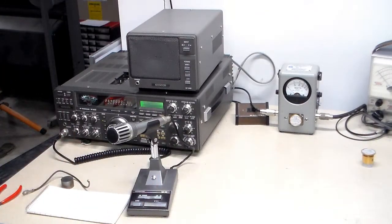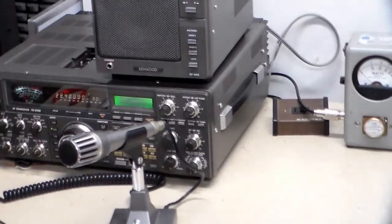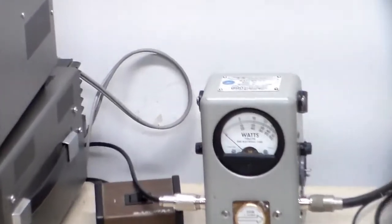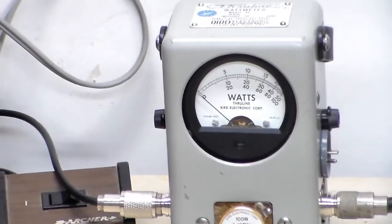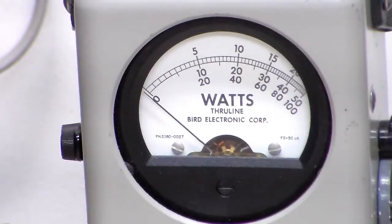But anyhow, so I'll show you it in its state without the peak tuned in or turned on, and then we'll do it again with it turned on. So I'm going to zoom in a little bit. You don't really need to see the meter too much. I'm going into a dummy load with the full CW, with the full single sideband power. So whatever that ends up being, close to probably 100. Let's see. I'll zoom in a little bit more because you're probably going to want to watch that. There we go. So this is without the peak reader on.